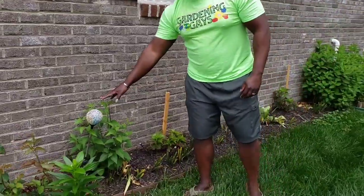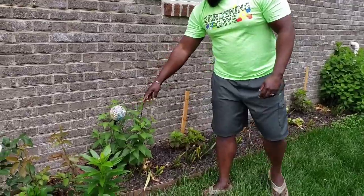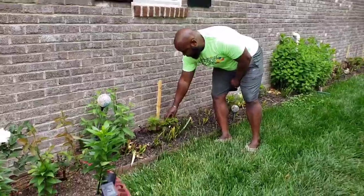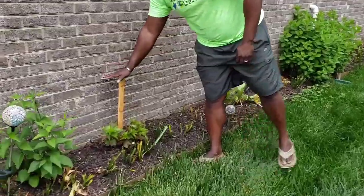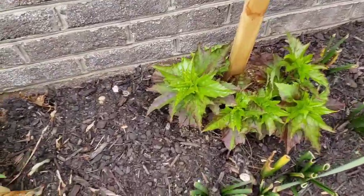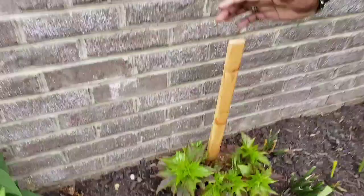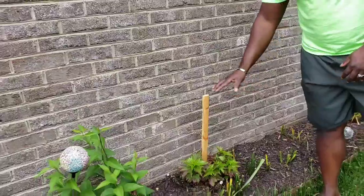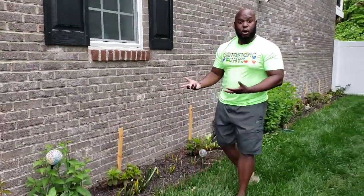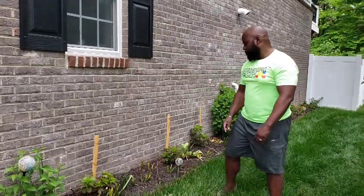As we make our way into the side flower bed, we start here. We have a lilac bush on each end. This is the first one here that we have. And then our hibiscus are just starting to really fill out and come up here. You'll see that we put stakes behind each hibiscus, because as they come up and put on those blooms, they tend to get a little heavy and want to flop over. So this year we're going to tie them up so that they can be encouraged to stay a little bit more upright as they reach for the sun.